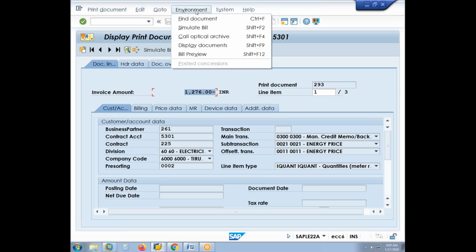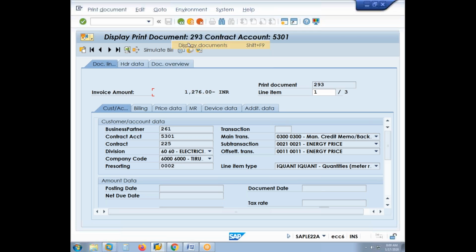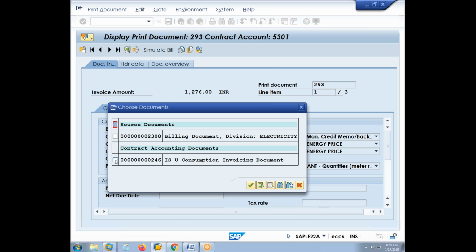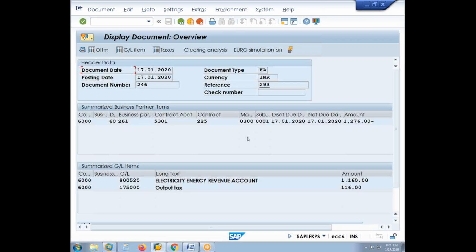Now, if you go to environment, display document and then contract accounting document, it is using the sub transaction 0001, by which the amount is credited to the contract account. So 0001 and 0002 are two very important sub transactions that we have assigned to the main transaction.